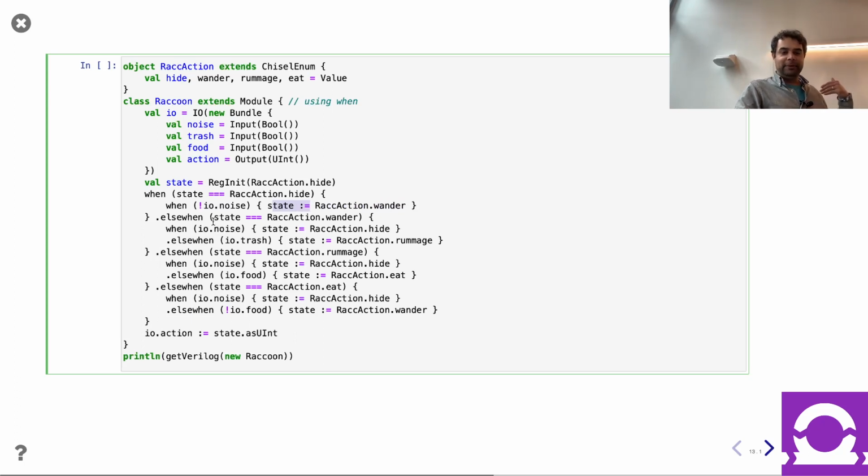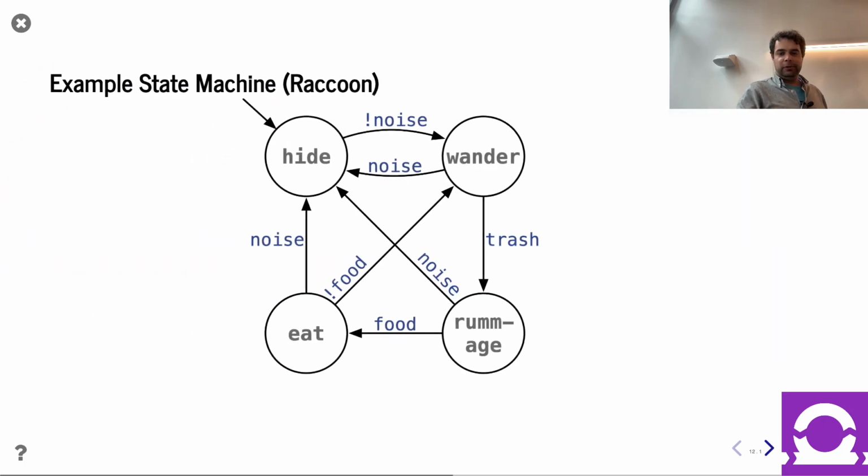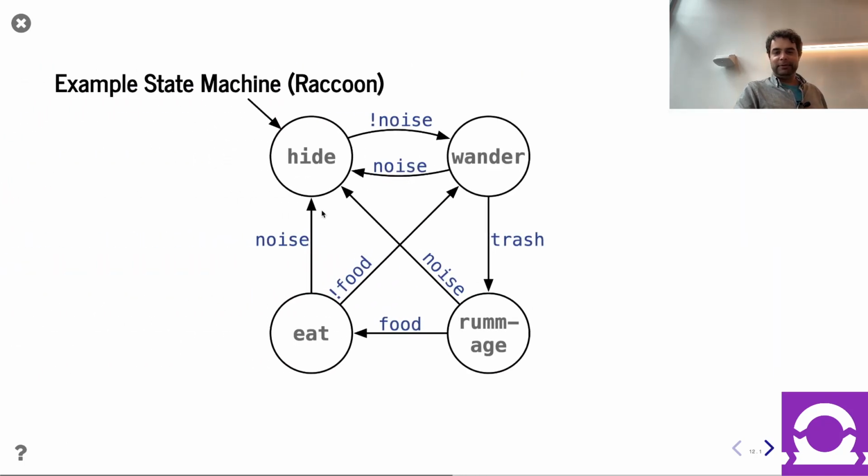So you can trust, hopefully, that I converted that diagram faithfully into a combination of whens. You can see it's often nested whens. If I'm in wander, if there's noise, I do one thing. If there's trash, another thing. So go back a slide. Looking at the state machine, if you were a state machine purist, you would know, wait a second, in wander, there is both noise and trash as exiting edges.